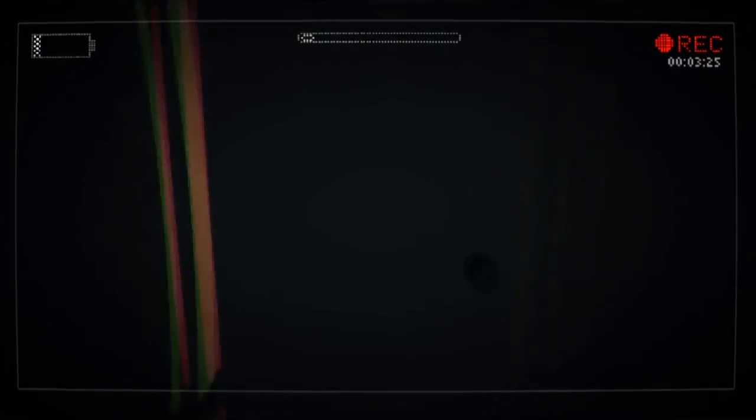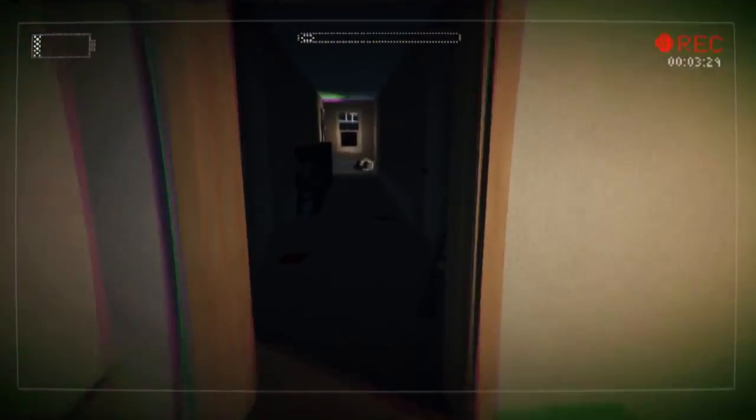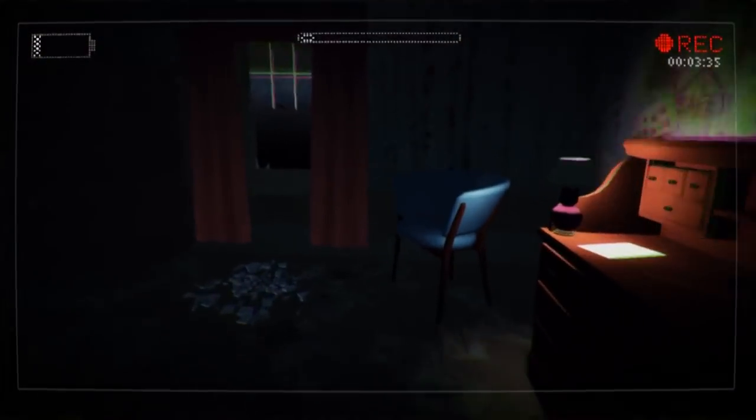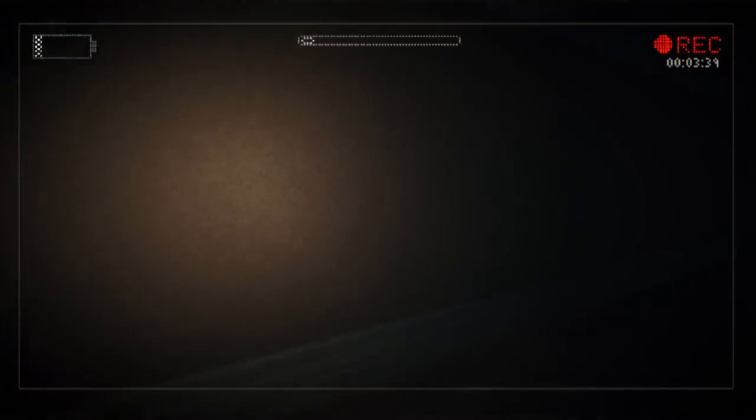Oh, I'm in the house. I teleported. What? Open the door. Jeez. I'm going to go to Kate's bedroom and get that piece of paper. Maybe that's what I need to do. I don't know what I'm doing here, but I guess I got to find someone.